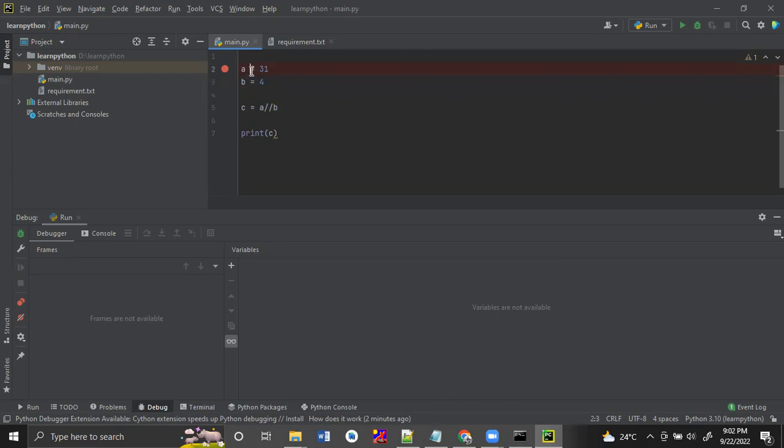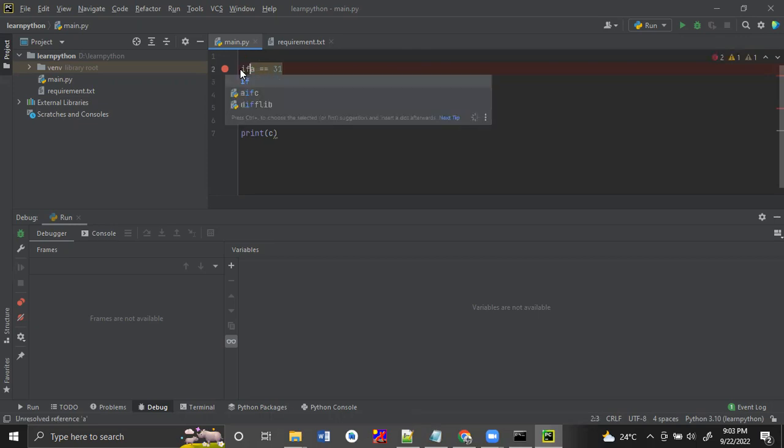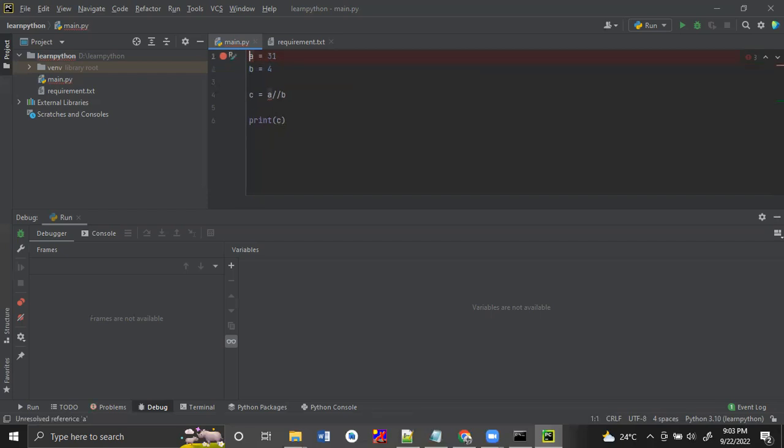We also use the double equal and triple equal. Double equal gives a result: A double equals 31, for the condition time, we will use it. For example, if we are using it in an if condition, we check the condition A double equals 3. That time it will compare the right and left side values when we use the double equal. But when we use the single equal, whatever value is there on the right side will be assigned to the left side variable.